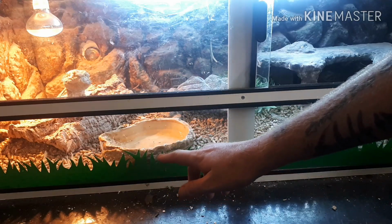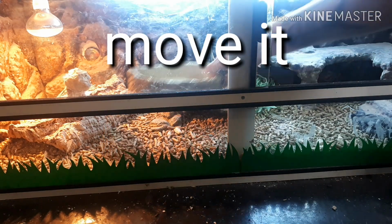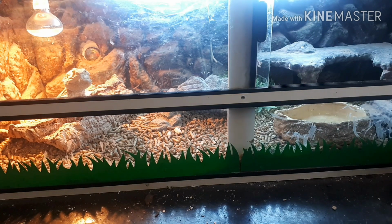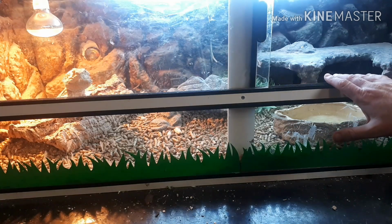If your water bowl is over on the hot side of the enclosure, simply pick it up and move it to the cold side of the enclosure. Less temperature means less humidity. If you've got less temperature on your water, it will evaporate slower and you'll have lower humidity.